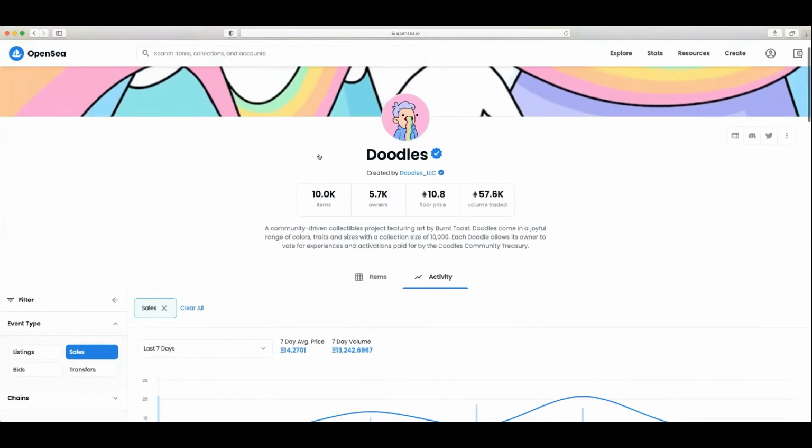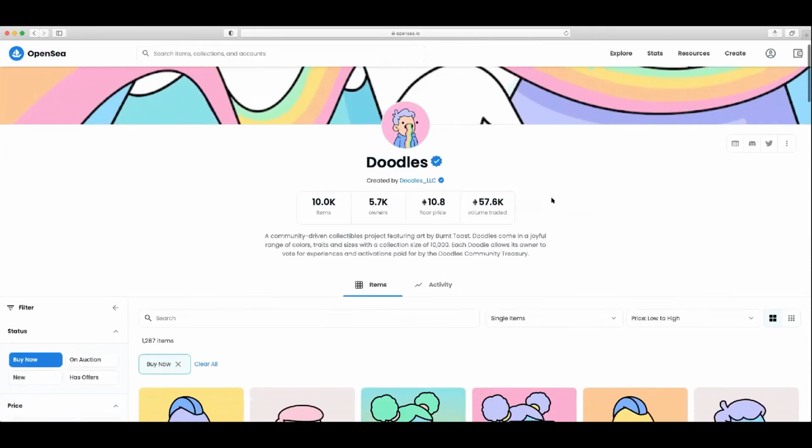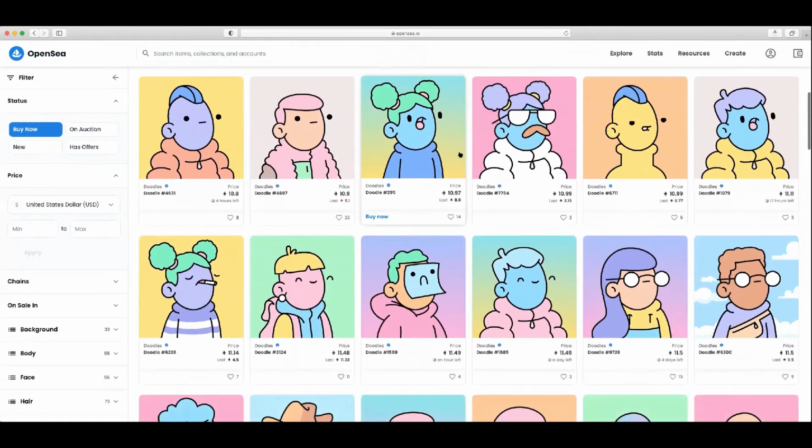Absolutely. And then once we go back to floor price, we click on the floor price, which means what is the cheapest price you could purchase this NFT at. And if you scroll down, you see maybe not the cheapest price that you could purchase an NFT at, but if you wanted to buy one right now, what is the cheapest price that an NFT is listed at? It's an asking price. This is someone who would be willing to sell it to you right now at this price if you were prepared to pay it. You could bid lower, but if you wanted to buy it and know that you're going to get it, that is the lowest possible price that you can pay.